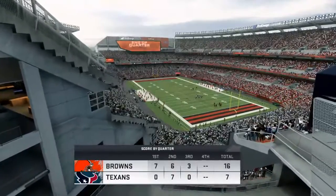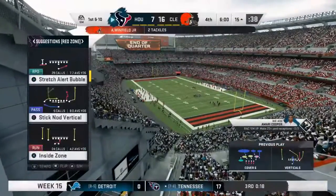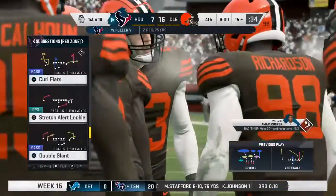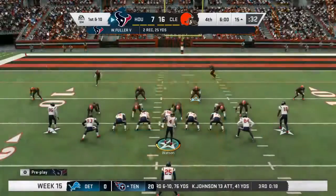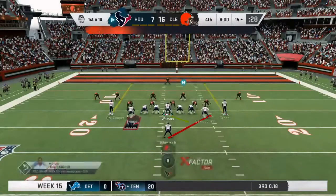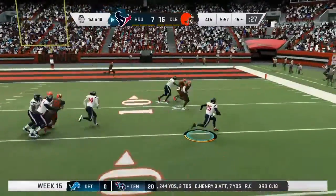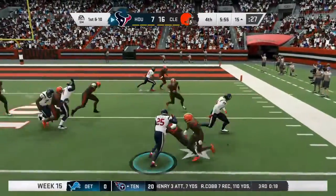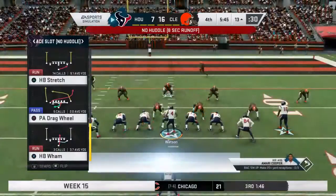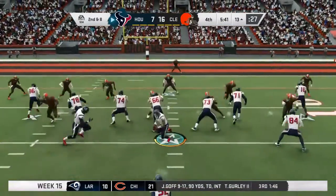And we're back now here in Cleveland. It's Texans football, but they trail here as we get started in the 4th quarter. Watson in the offense going to come up 1st and 10. And he's hit on his first 9 passes now in the ballgame. Johnson running right. And they get to him quickly here as he stopped right around the 13. The tackle made by the linebacker, Joe Schobert.